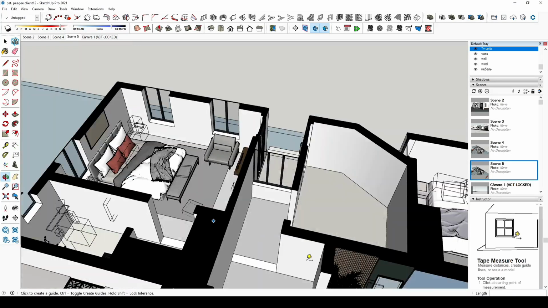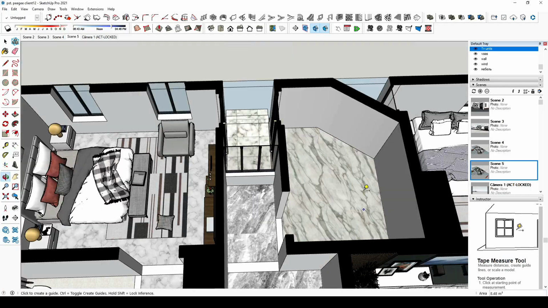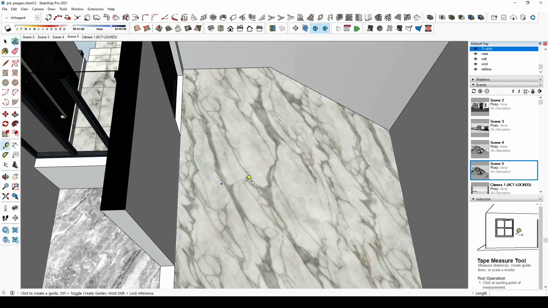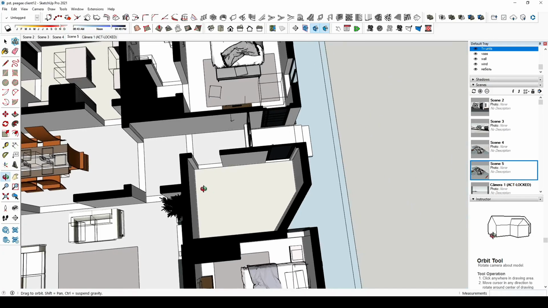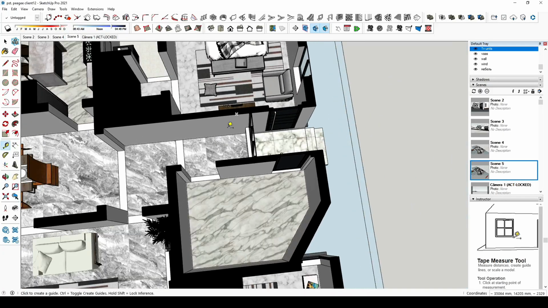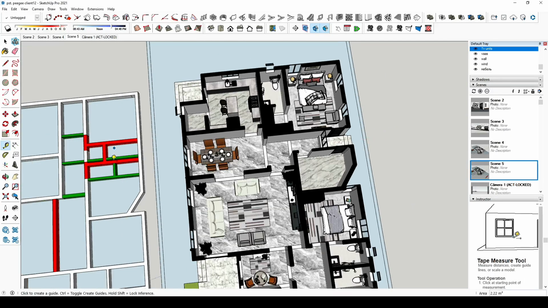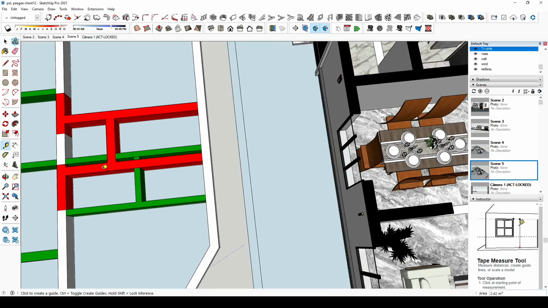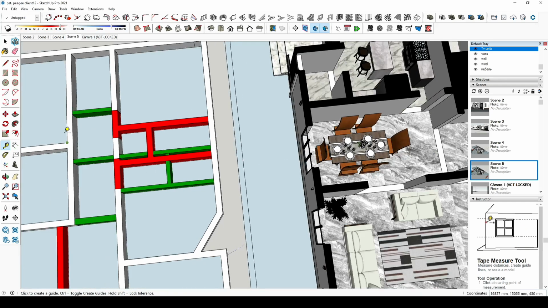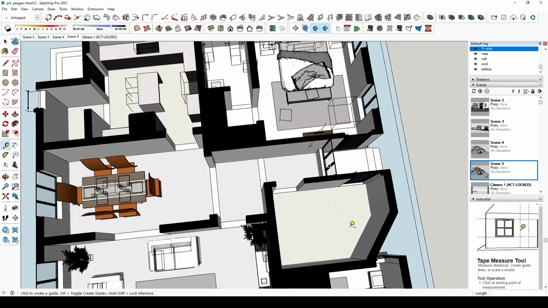From this lobby, this is our laundry. The whole of this area is our laundry. After taking off the walls on our existing floor plan, which are these red ones, and introducing these green ones, the area here became our laundry.